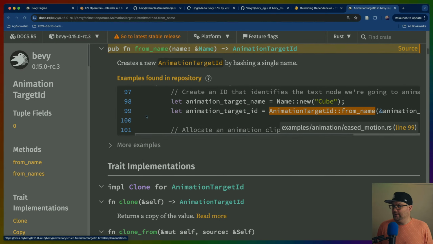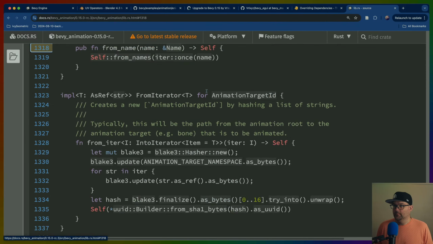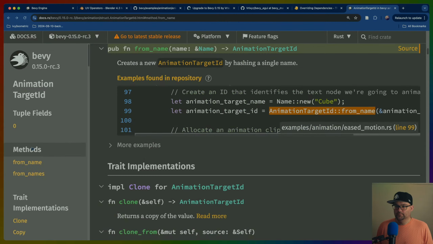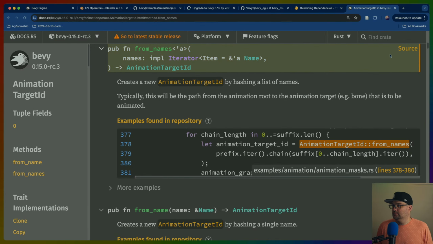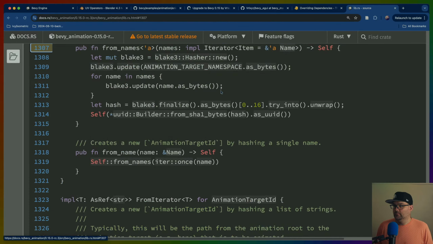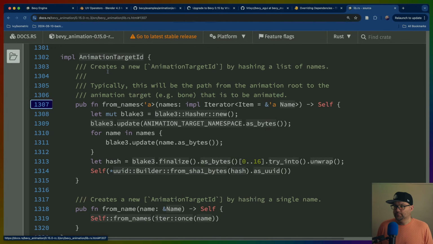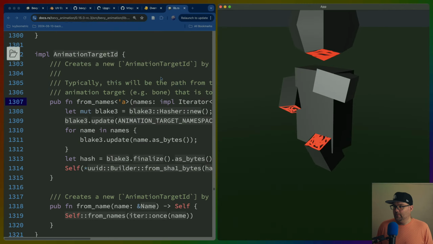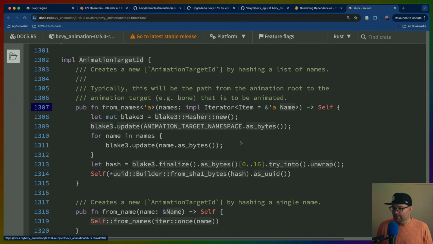Let's check out the implementation of from name. So from name, so our application runs at least, so we can get the Bevy Inspector eGUI stuff. Blake 3 hasher, update with the target namespace.